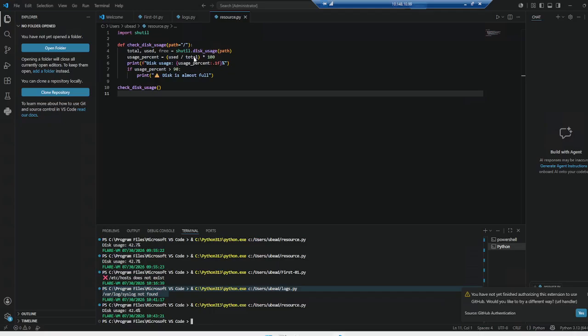Then it is calculating the usage percentage. Now if it is more than 90%, then it will say disk is almost full, or else it won't throw any error. Now let me know if you have done this.